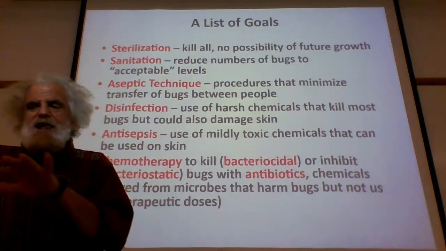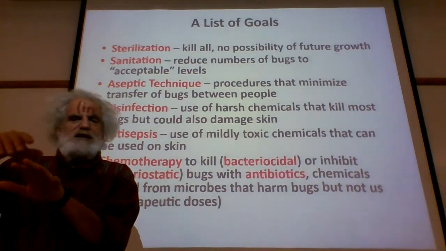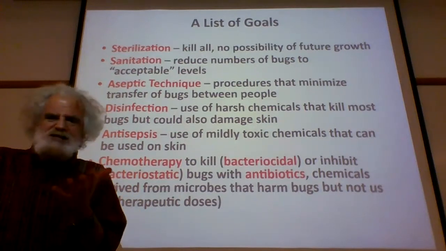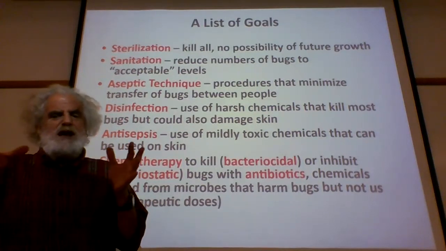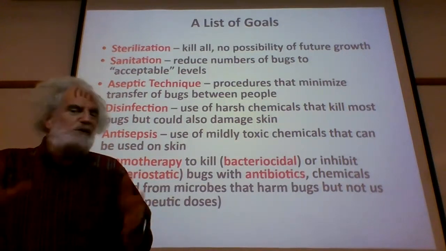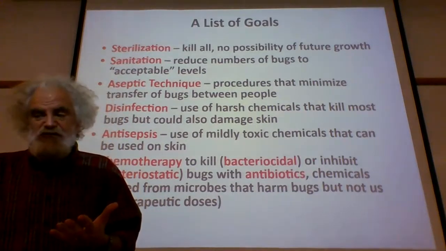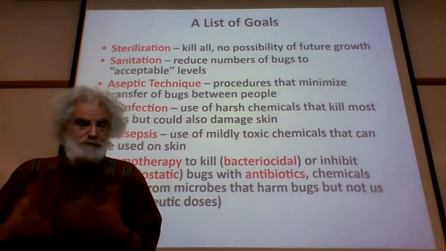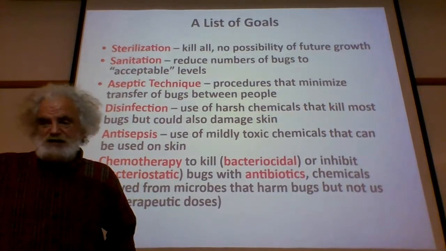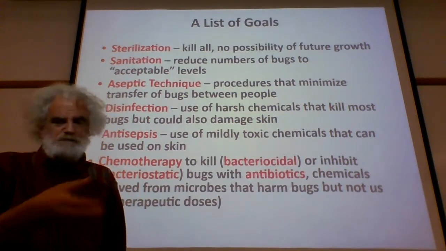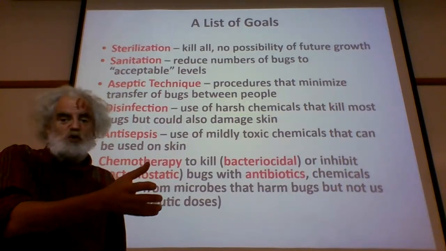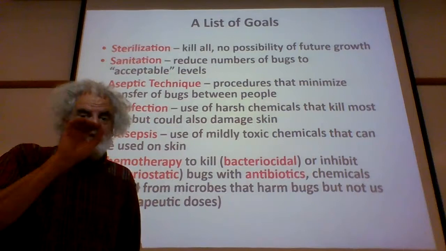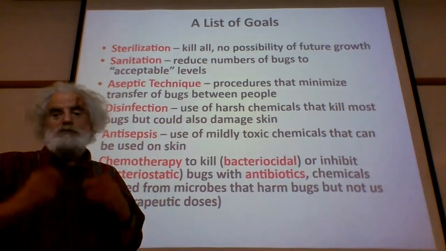But antisepsis, this is sort of the difference between sterilization and sanitation. Antisepsis is really now removing bacterial load, but not down to zero, not as good as disinfection, and we're using things that are less toxic. You can use things that are on your skin. So if you've got glassware or surgical equipment that you need to disinfect, there's all kinds of things that you can do that you'd never want to do to your body.